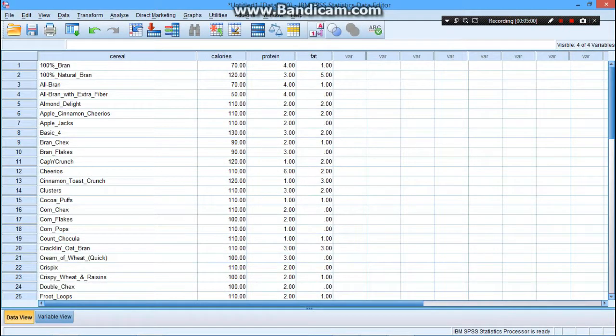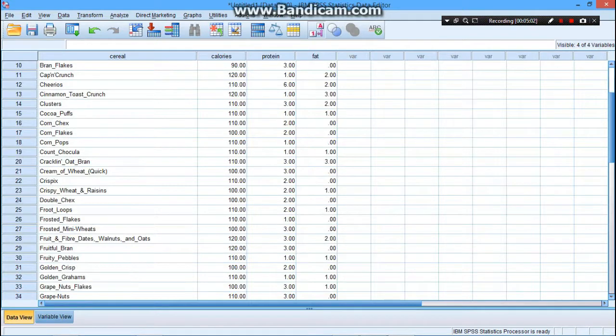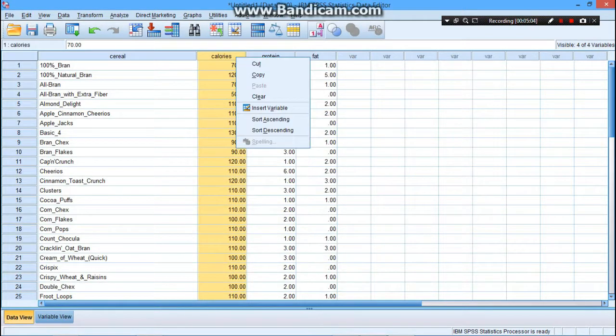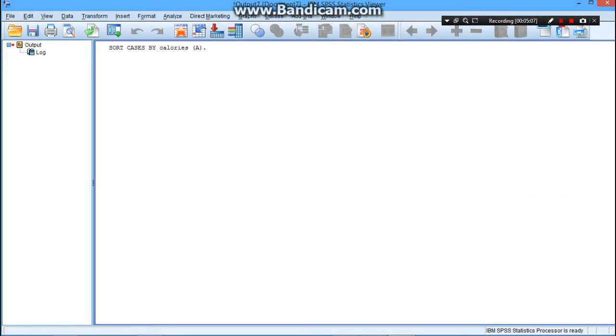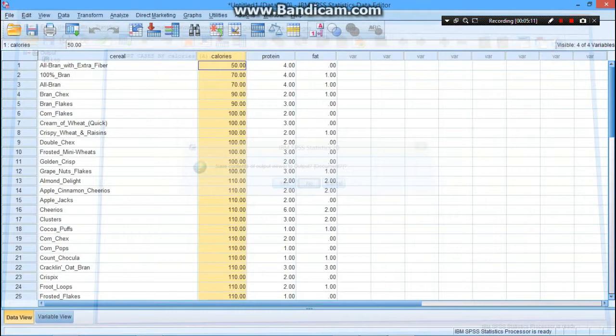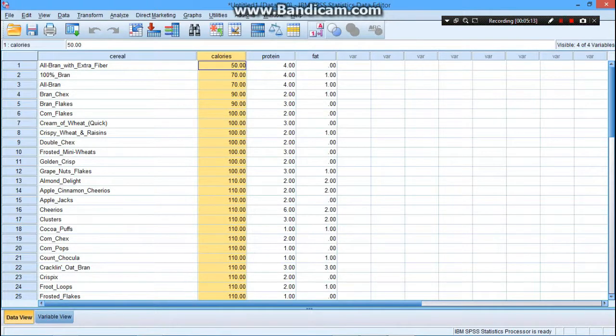Now we're going to do this again. So first off, we're going to find the rank cases by sorting ascending the calories. And then we go to Rank Cases and Compute Variable.